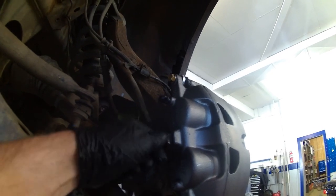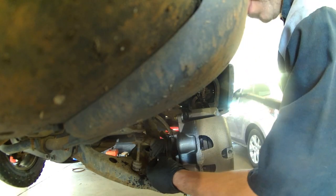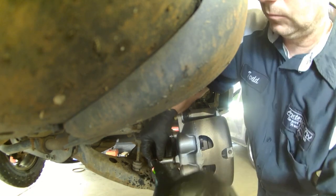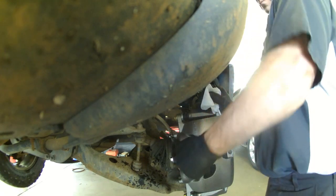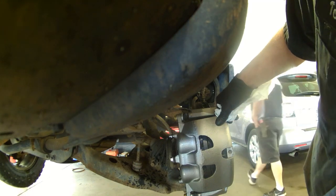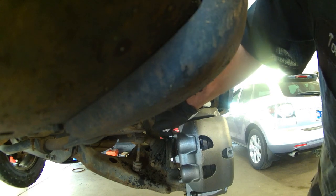Tighten that down and then we'll be ready for bleeding at the bleeder — right there with a nice little cap, probably a 10mm. I'm using the 3/8 wrench, but really don't get stuck on bolt sizes because they can change. When you replace calipers, they can use different sized bolts, and if they do something with the bleeders they can change the size of those too. So it's nice to know but don't get hung up on it — the procedure is the same whether it's 10mm, 11mm, or 12mm.